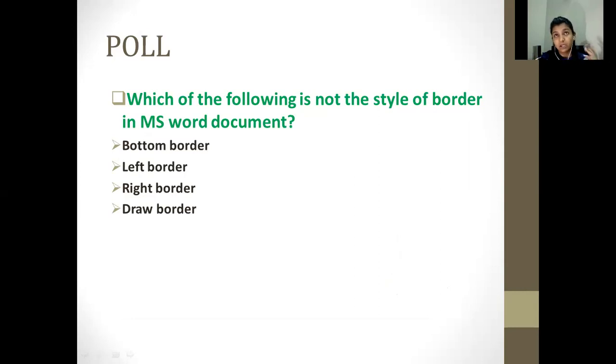Now we have done the bottom border, the left border, and the right border. What about the draw border? Have we done this? No. This is not any kind of border we have done, and it doesn't exist in MS Word. So it would be the right answer, though the wrong option. We would be clicking on draw border because there is no such style of border.